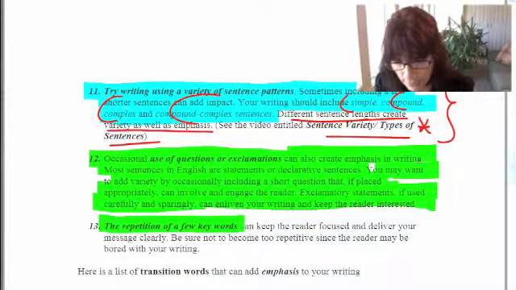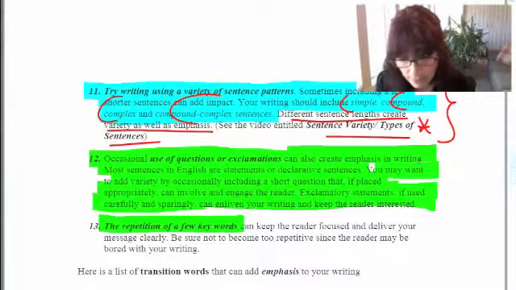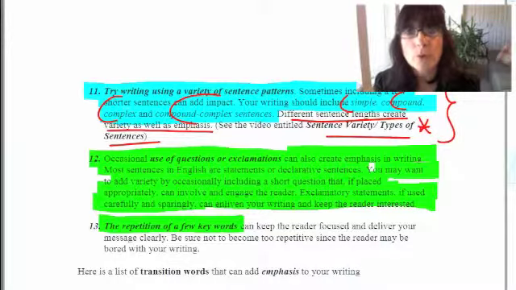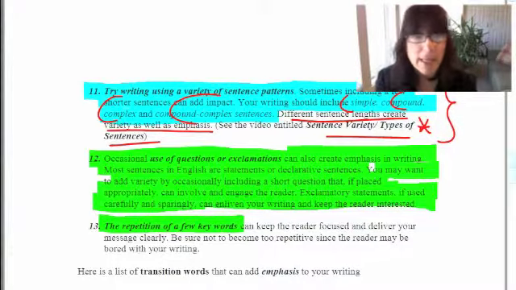The next point is it's a good idea to repeat a few key words. Not overly repetitive, but a few keywords. So if you're writing a paper on what your goals are, you don't want to keep saying my goals, my goals, my goals. But yes, you can use the word goals maybe twice in the paragraph, or you could switch it up and say my goals and then my aim or my object or my purpose.